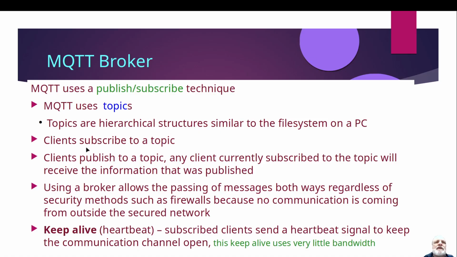And then you have clients subscribe to a particular topic. These clients then publish information. If they want to send information out, they send it to that topic, to the broker, and anybody who wants to receive that information has to subscribe. And then as the client sends the data, everybody who's currently subscribed will receive a copy of that information.